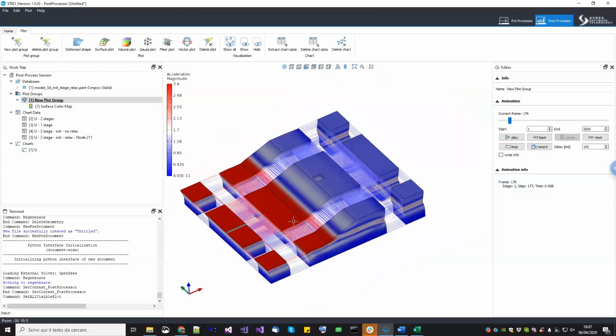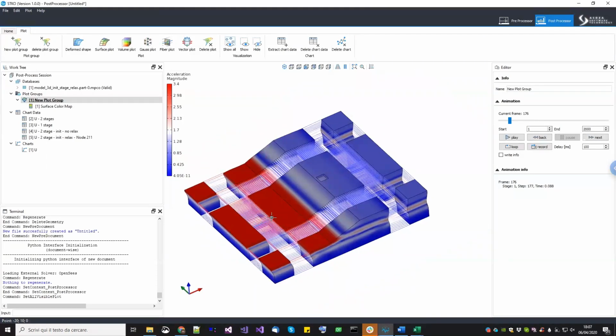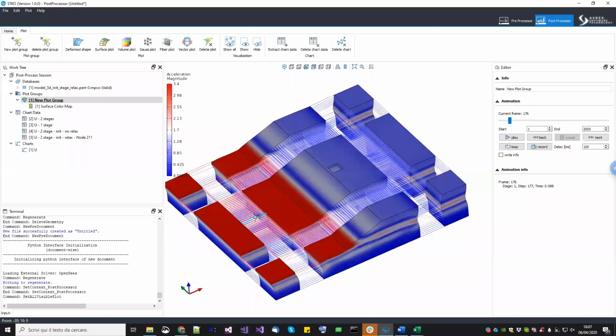Now, this can be achieved in OpenSees using a mix of zero-length elements to simulate Lysmer-Kuhlemeyer dashpots and free-field columns. In many examples that you can find online, these examples are restricted to the 2D case, and in this webinar, we are going to explain how to do it in the three-dimensional case.